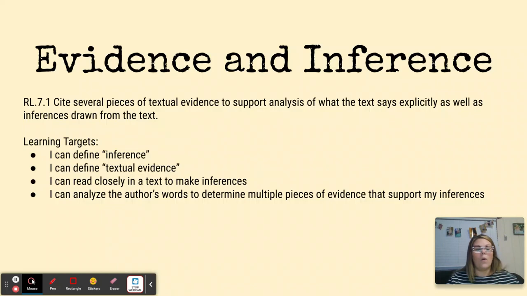All right, so let's do some note taking. I want you to get out your notebook so that we can write down a couple of words, and we're going to make some inferences as well. Okay, so you might be asking, what's an inference? The fact is, you make inferences every single day. Usually you do it without even realizing it. For example, if you sit down at lunch by your best friend and she moves away or gets up and goes to another table, you might infer that she's angry with you or you smell funny. If you get home from school and your dog runs up and licks you, you might infer that your dog missed you or that your dog's just really happy to see you.